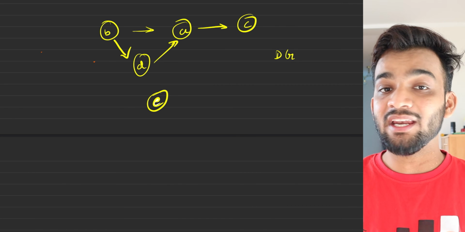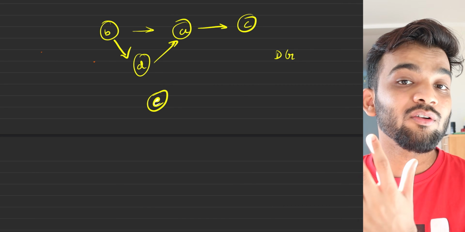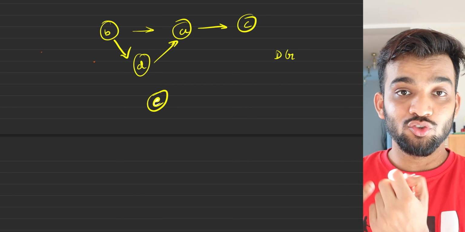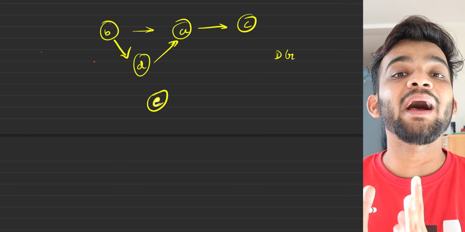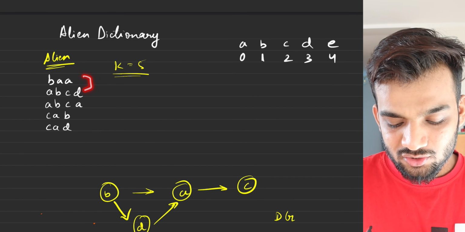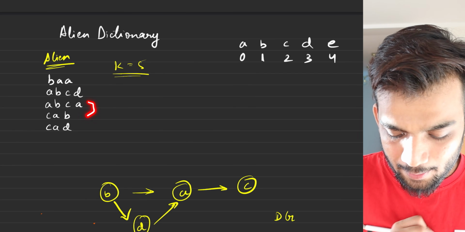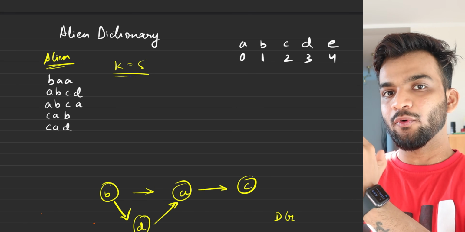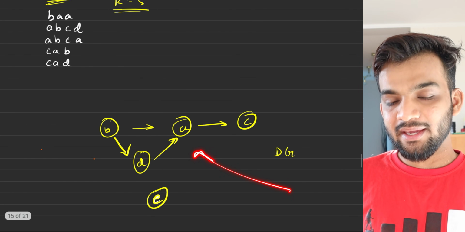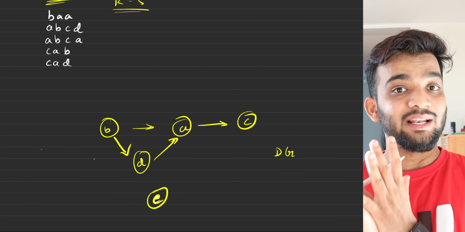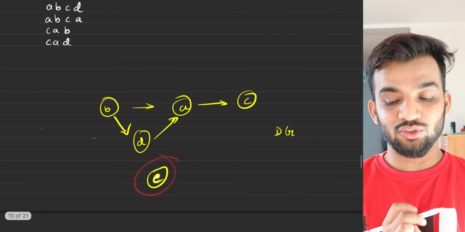This can lie anywhere in the order because it is not related. If there are multiple components, it doesn't matter. If someone is not related, it doesn't matter. You can keep them as single nodes. What matters is you pick up pairs, find who is appearing before whom, make edges and create the DG. The ones that are left out will be single nodes.